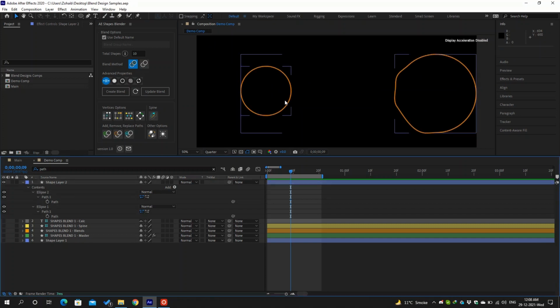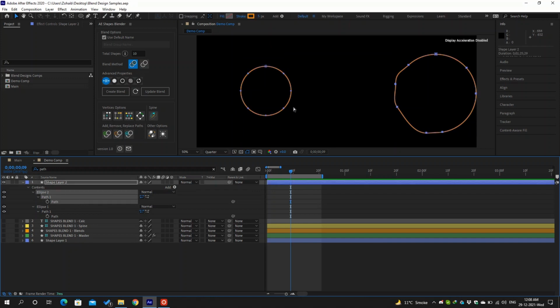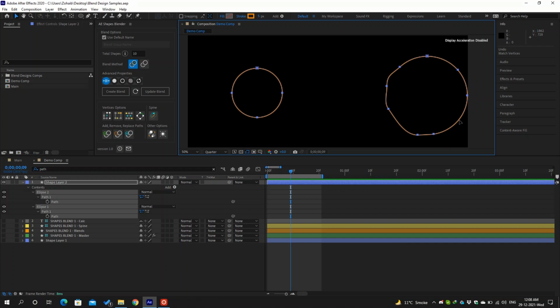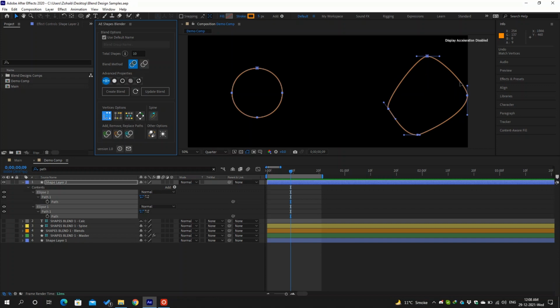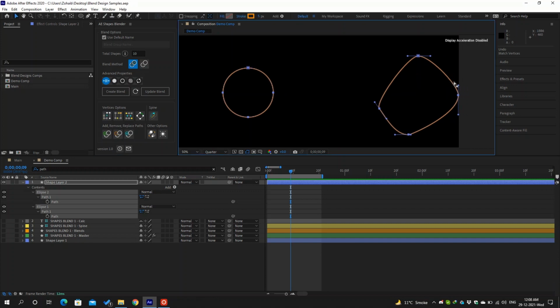I undo it to try the other method. This time we will try decremental. This shape's points will be removed to match the 4 points of this shape. So when I Ctrl Alt click as mentioned in the last option, you can see these shape points are reduced to 4 like the other shape, and it will change the shape as we have removed the points from it. And it doesn't matter how many shapes we have selected, it will work fine for multiple shapes as well.